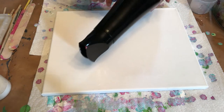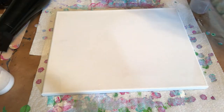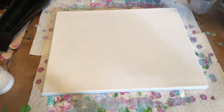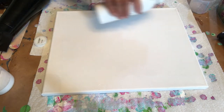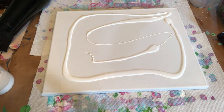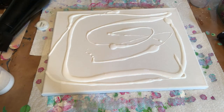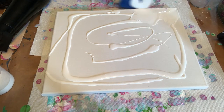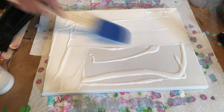We also need a hair dryer for the Dutch pour. We need water to clean and a torch. I'm just covering the canvas with white paint and making sure my canvas is covered and fairly smooth.